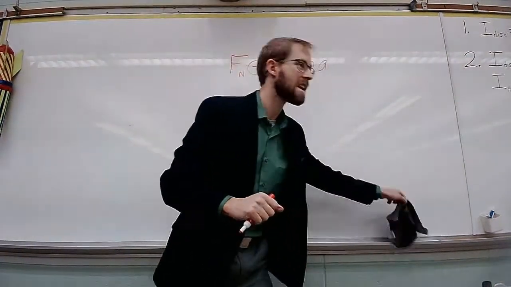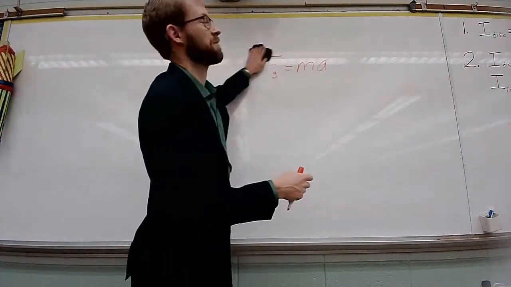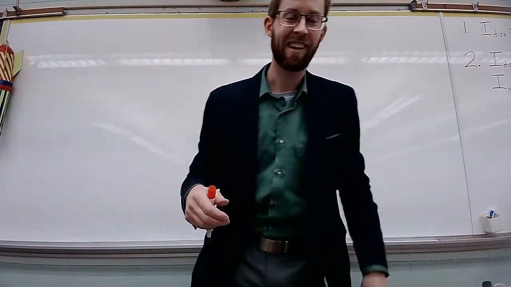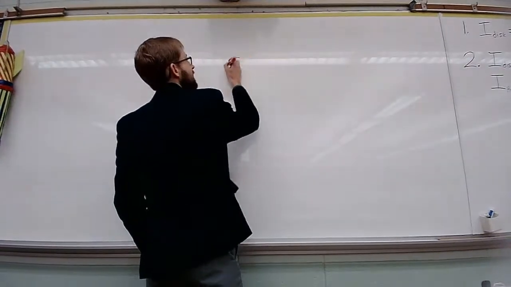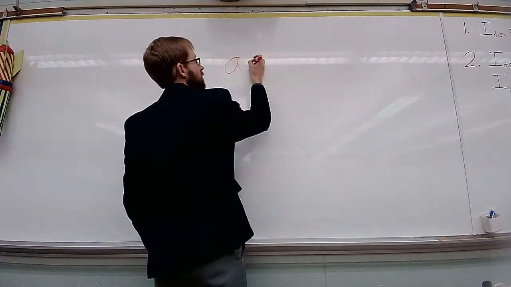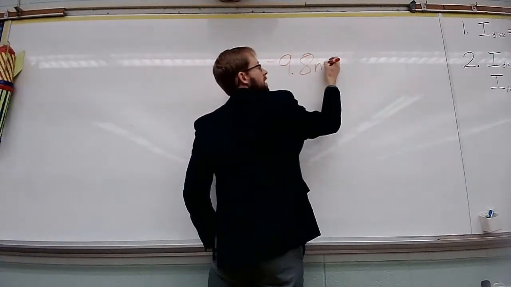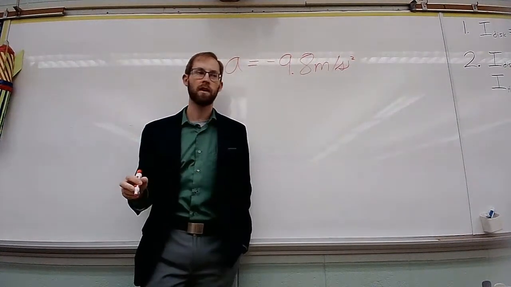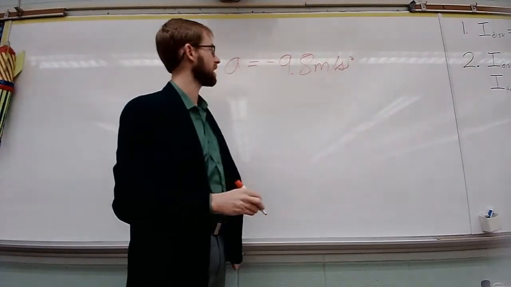But now that we're not dealing with force equations anymore, I expected some cheering there. Yeah, there we go. Now that you're not dealing with force equations anymore, we have to acknowledge that the acceleration, or the g value, when you're in free fall on Earth, is negative 9.8 meters per second squared. So that's a habit that you're going to have to get into. When you're in free fall, your acceleration will always be equal to this number, and it's negative.